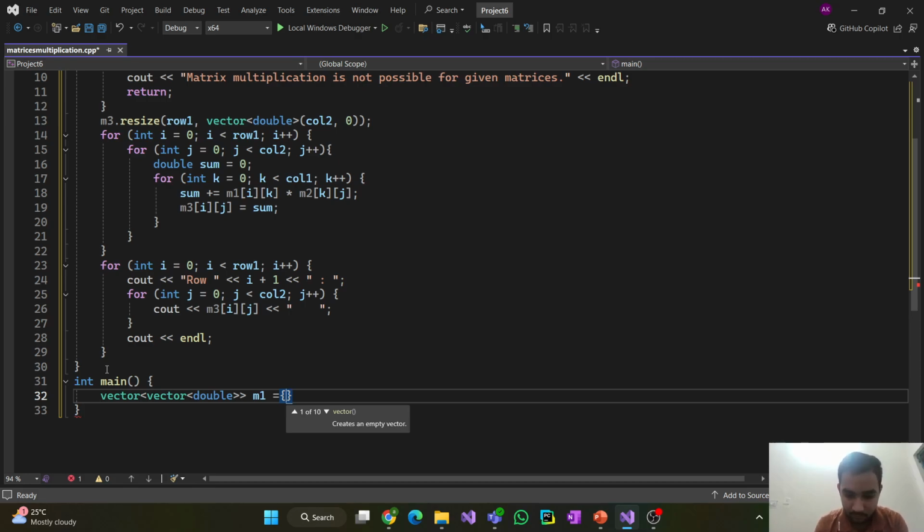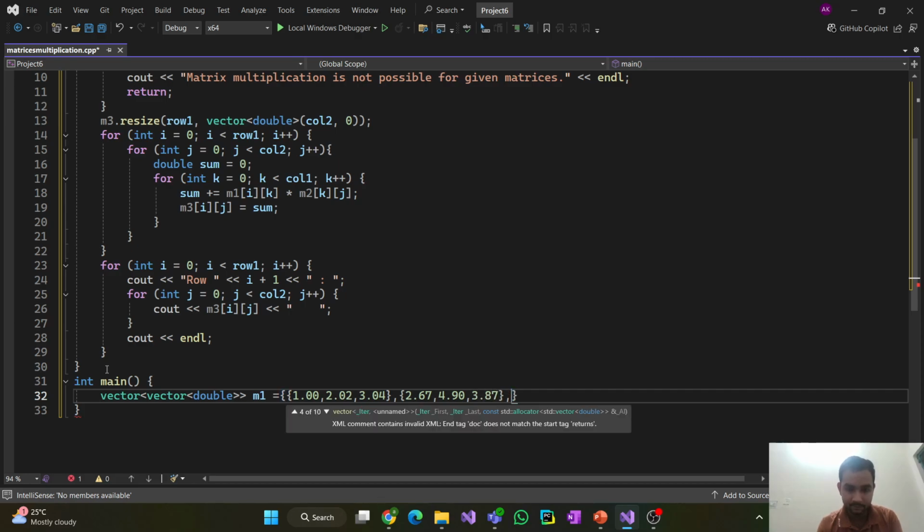So now let's take it 3 cross 3. So 1.0, 2.02, 3.04, comma 2.4767, 4.4, 4.90, comma 3.87. We are taking random numbers here. 2.99, comma.